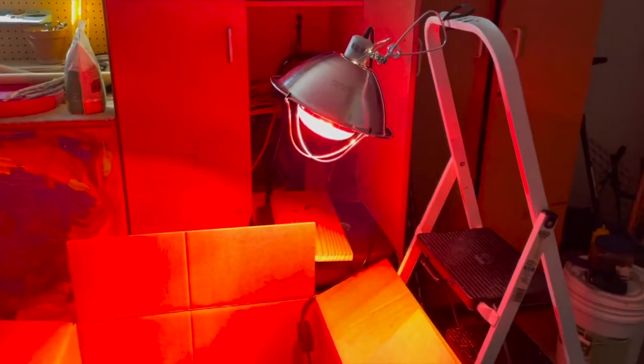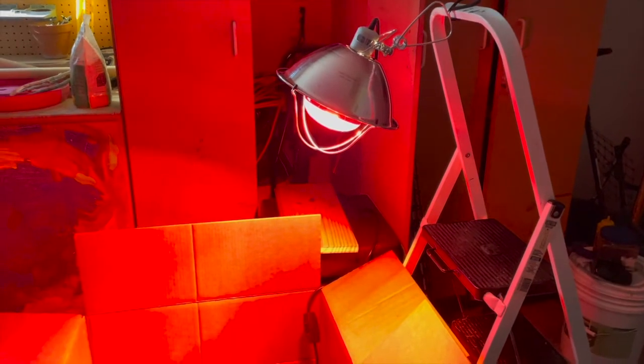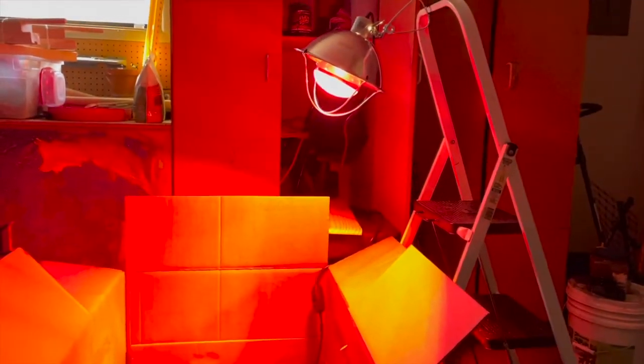All right, and here is the finished brooder box in the garage. I have the hot plate turned on and I'm checking out the temperature. It should end up being about 90 degrees, I believe, at that height. Here is the heat lamp that I turned on to test, and it makes it about 85 degrees in the box. Now, the temperature in the garage is about a comfortable 70, 75, so that could be why the heat lamp put it up that high. I mean, look how high up it is. Now, I consider that pretty high above where the chicks will actually be, so I'm not sure on that.